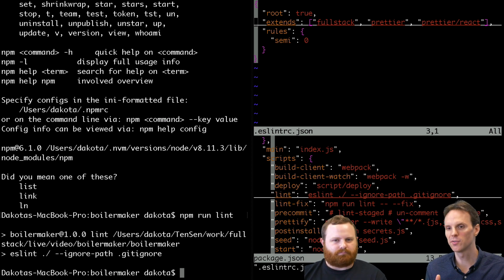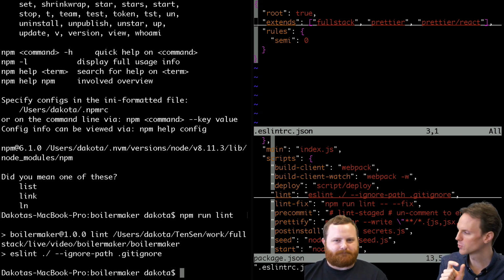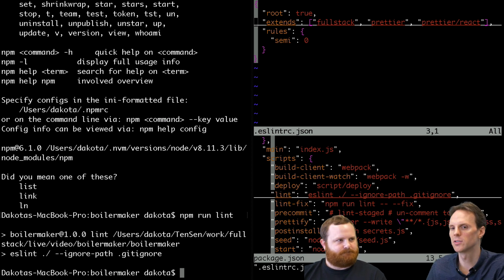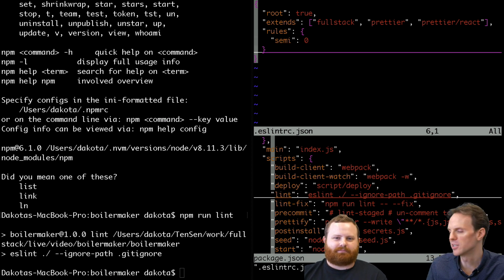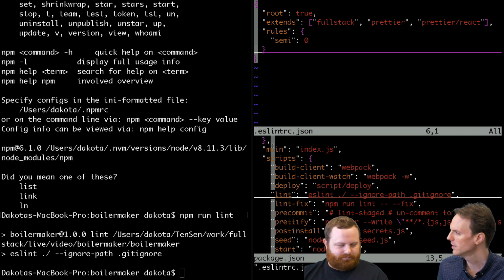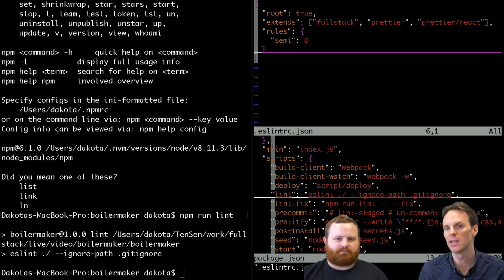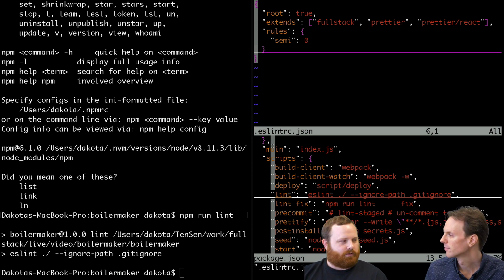So we set up a bunch of rules of full stack. We turn off some of those rules with Prettier. Prettier will handle those automatically, and full stack will handle the remainder. Great. And then we've got an example rule that's currently off, which is the semicolon rule. So it's not checking if you use semicolons or not, it just doesn't care. If we wanted to warn at a yellow level, we would put 1, and error, which could fail scripts, would be level 2. Cool.